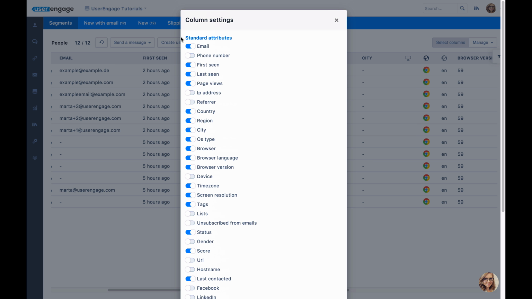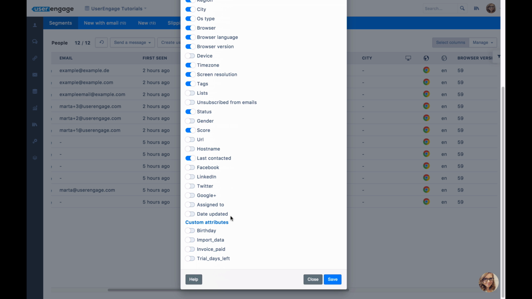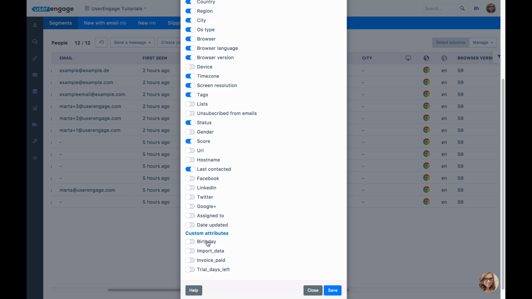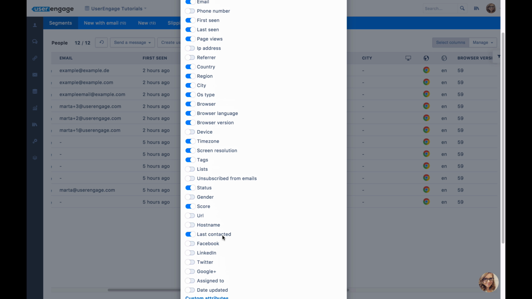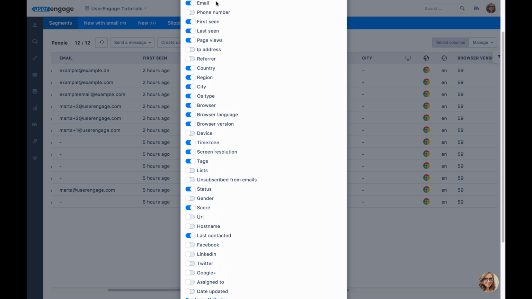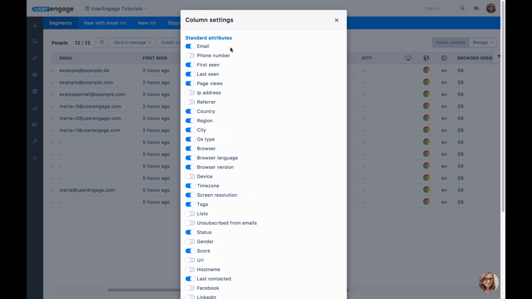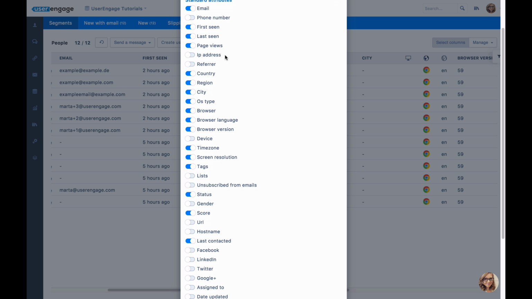But remember about two categories of attributes you have. You have standard and custom attributes. I think you do not have these four attributes because this is something I sent to the system. But I'm pretty positive that you have all of these in your application, because these are standard attributes, meaning that they go together with the app.